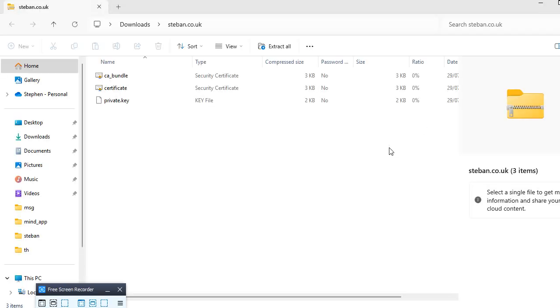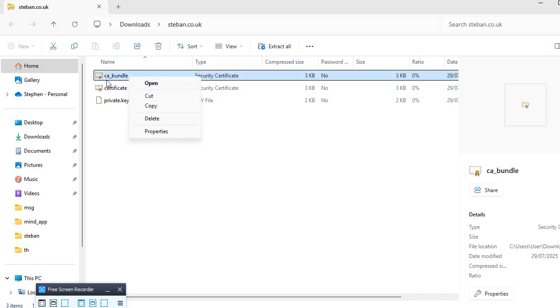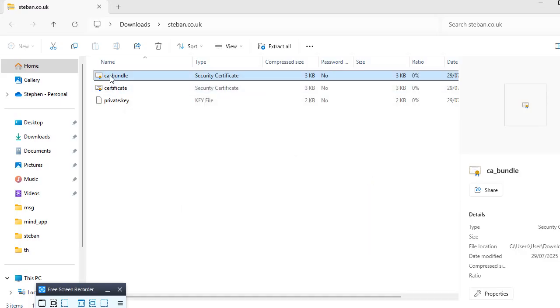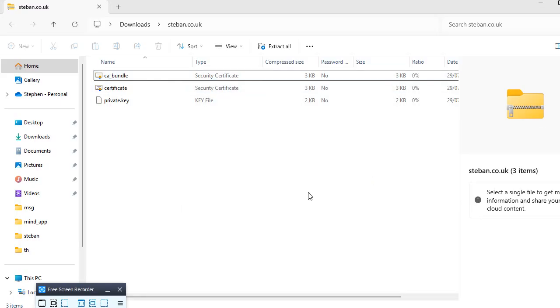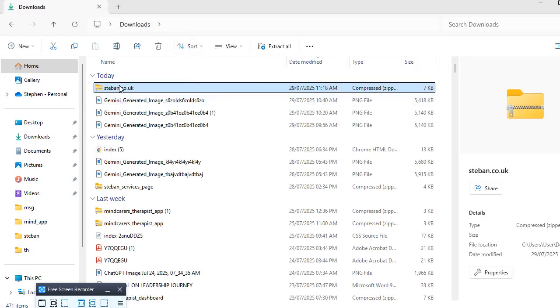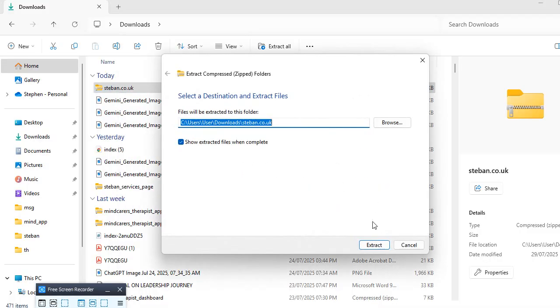So it has been downloaded. So I can open the bundle. I can open it with Visual Studio Code. Let me copy it here. Let me extract the downloaded file.